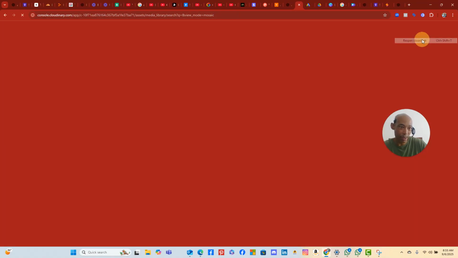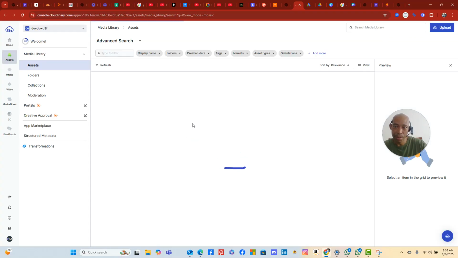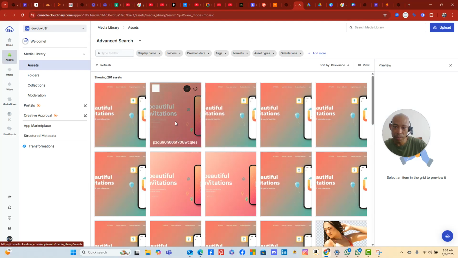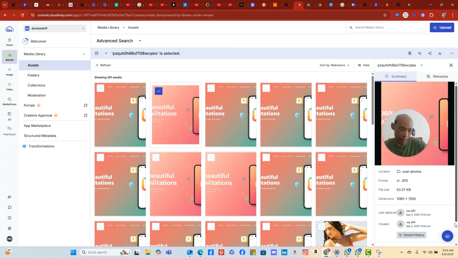I just closed it by accident. If you look right here, all of these images are already, if I click on one, you see over here it says the dimension. And all of these images say the same thing.